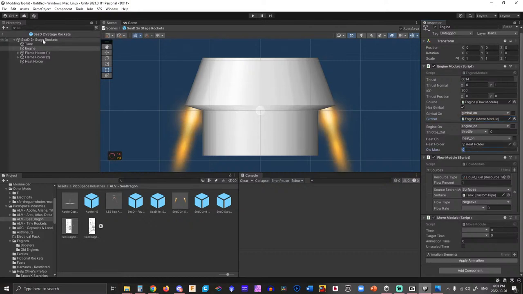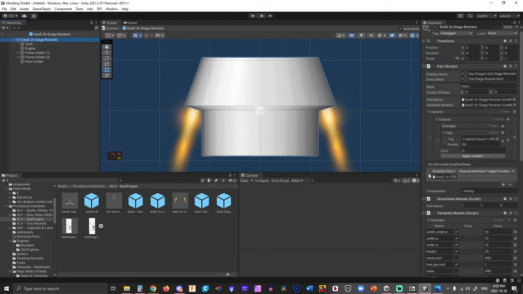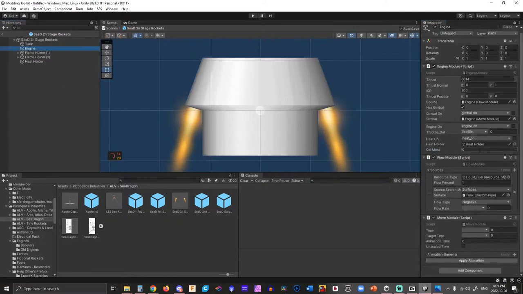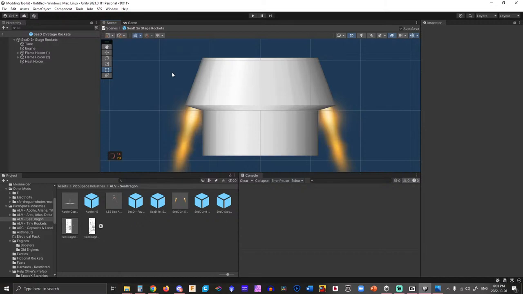And then it says the old mass. And this is what we have to be cautious of. Since we added it as an engine, we do need to put the mass here. The mass is 493, so we do have to type it in there. There we go. So this should be good.